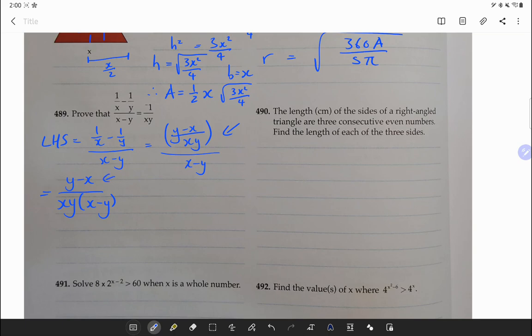All right. Okay. Let's see. Now we can see that y minus x is very similar to x minus y. We can't cancel anything out yet, but we can see that it's quite similar, but just the signs are flipped over. Remember, keep your eyes on the goal. That's what we wanna make.